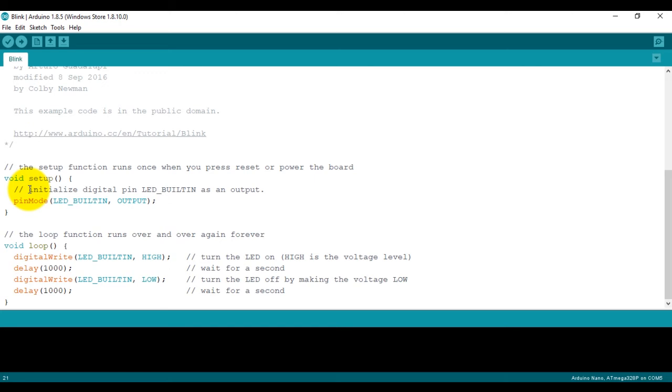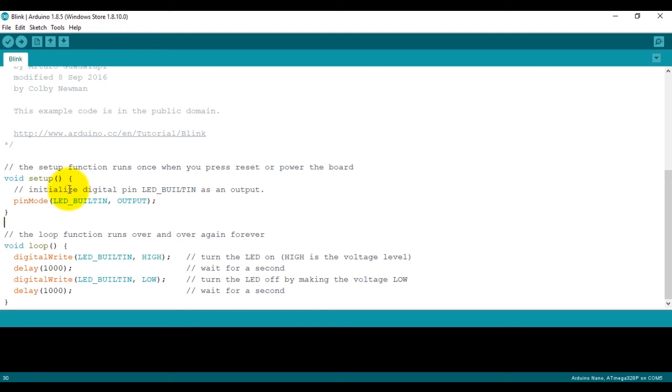Let me tell you, any Arduino code consists of two blocks of code, and the first one is void setup. As you can see, this is the opening bracket and this is the closing bracket, which means void setup has ended here. The next block of code is void loop. The setup will run only once when you power your Arduino, and then the loop runs infinite times until you stop or reset it to start again from the beginning.